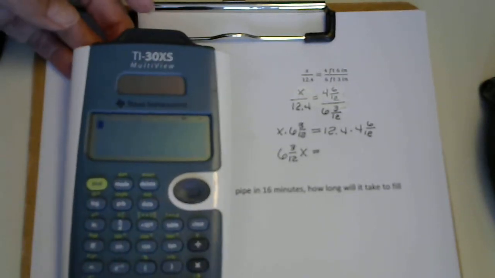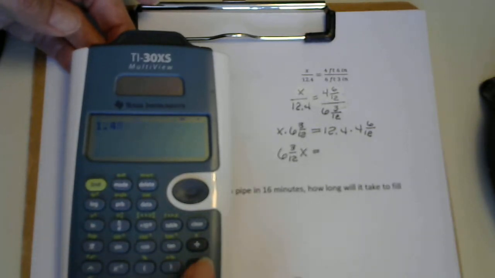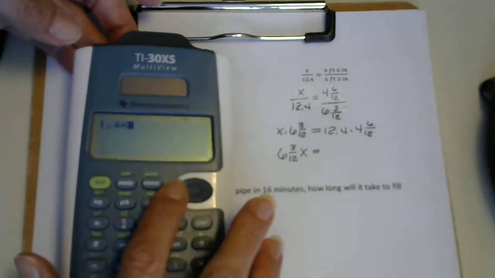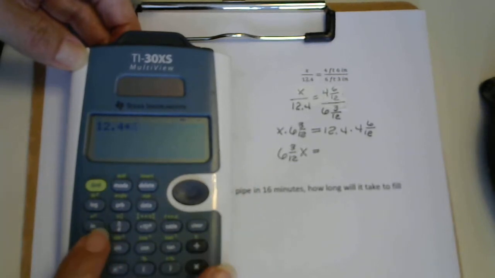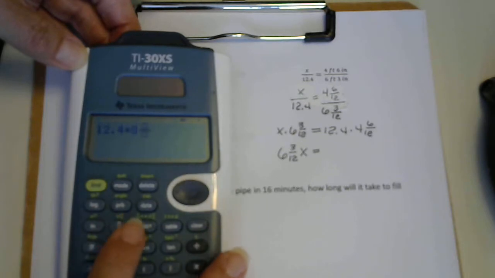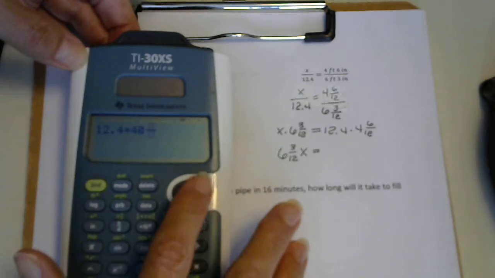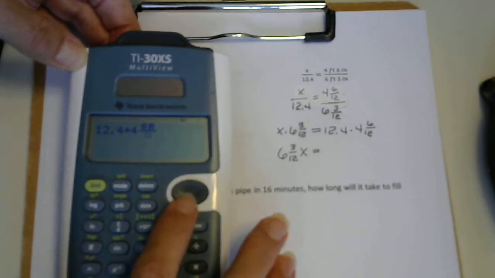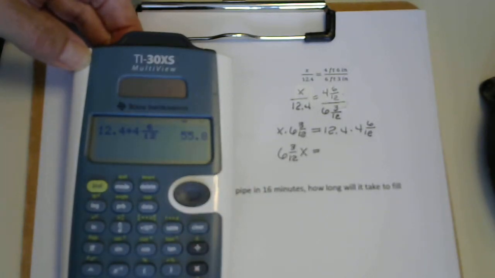So using your TI-30 XS or whatever TI-30 you have, if you have another calculator that does mixed numbers, you can do this as well. I'm going to multiply the 12.4 times, and if you want to enter a mixed number, you're going to use the second mixed number in the numerator denominator. And here I can just enter 4 and arrow over to get 6 and 12 and then arrow out of that, and it will do that calculation for me.